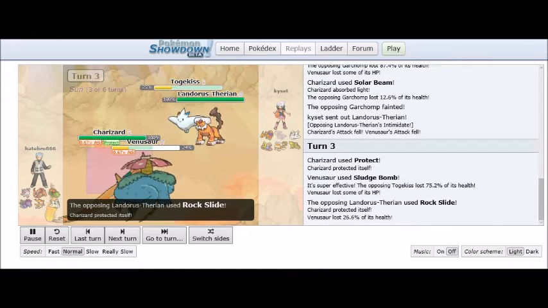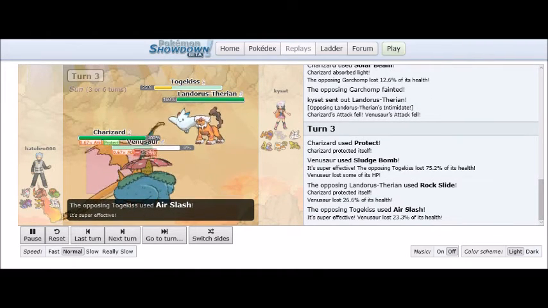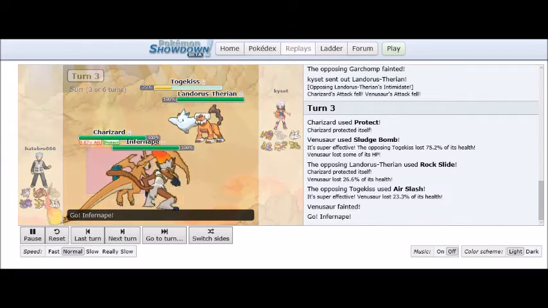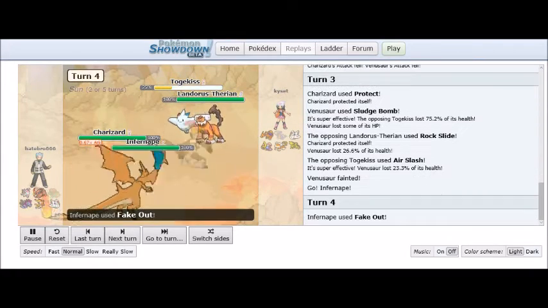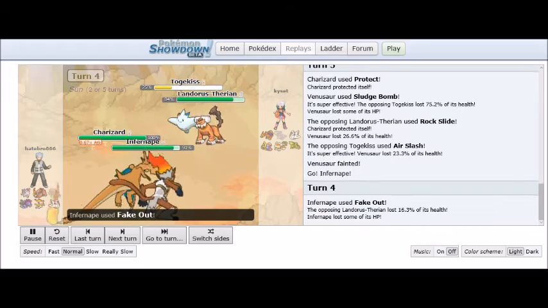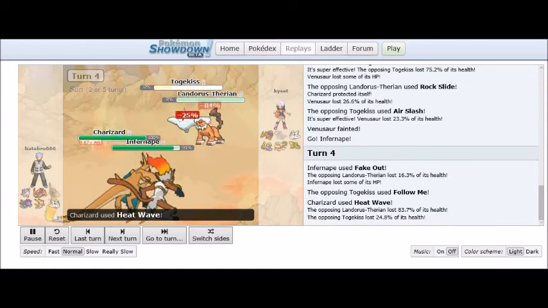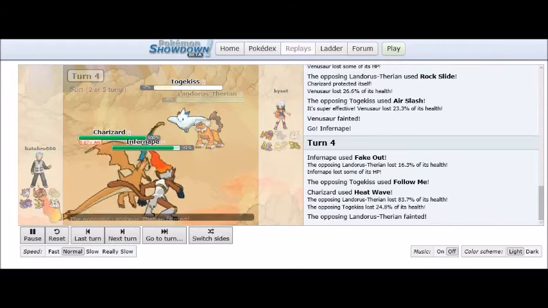He tanks the Rock Slide, obviously. It's not going to kill. However, Air Slash will. Getting up against Venusaur here, I can just go into Infernape. Fake Out the Landorus, and then just Heat Wave with Charizard. Double KO. Yeah, I choose Heat Wave over Fire Blast.